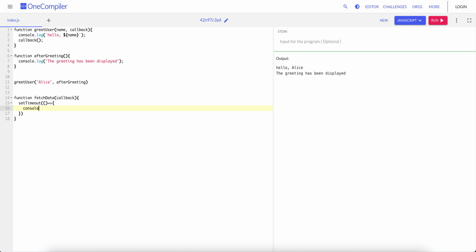Inside that we will do one console log with something like data fetched. Then you can run your callback the same way we did above. And there is one more parameter we have to pass, which is the time value. For this I will make it run after 2 seconds. 2000 indicates milliseconds, like 1000 will be 1 second, 2000 will be 2 seconds. Similarly 4000, 5000, 6000 will indicate their second values.